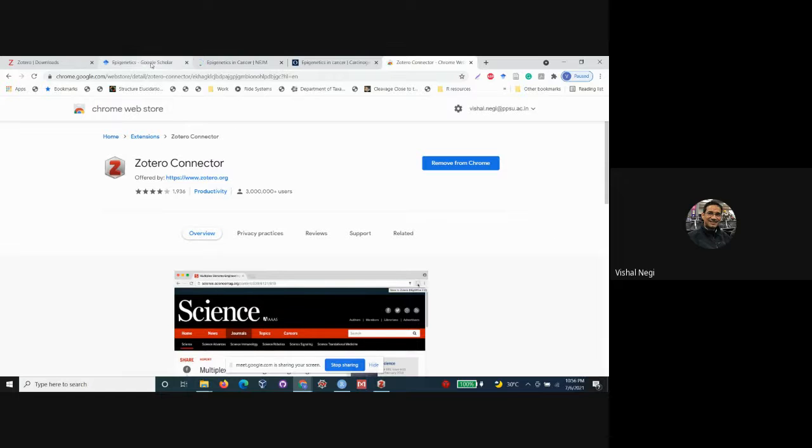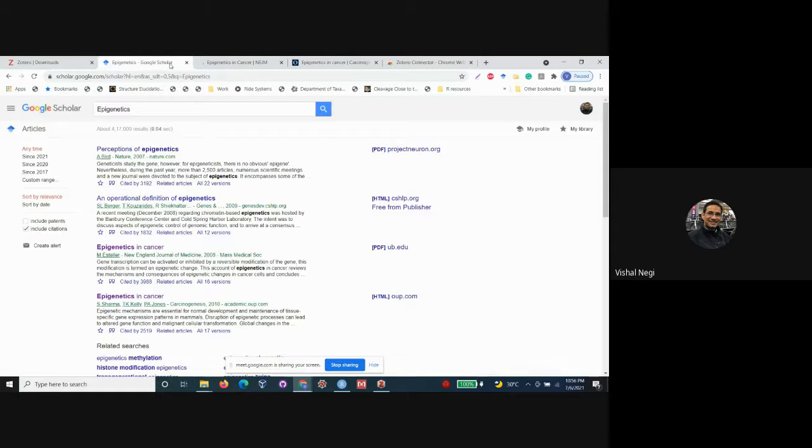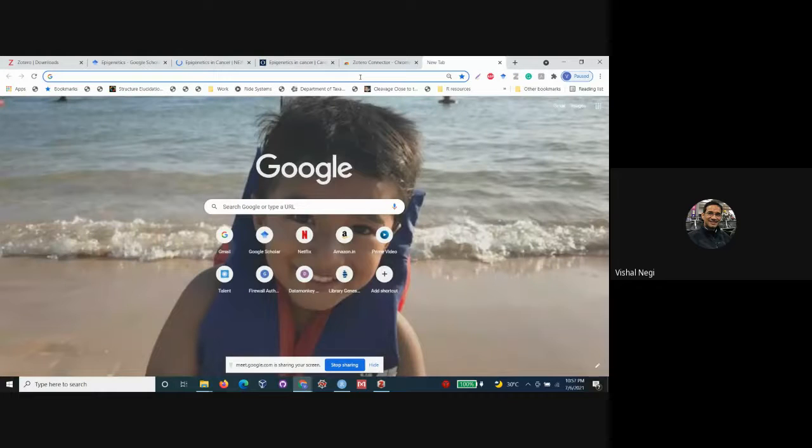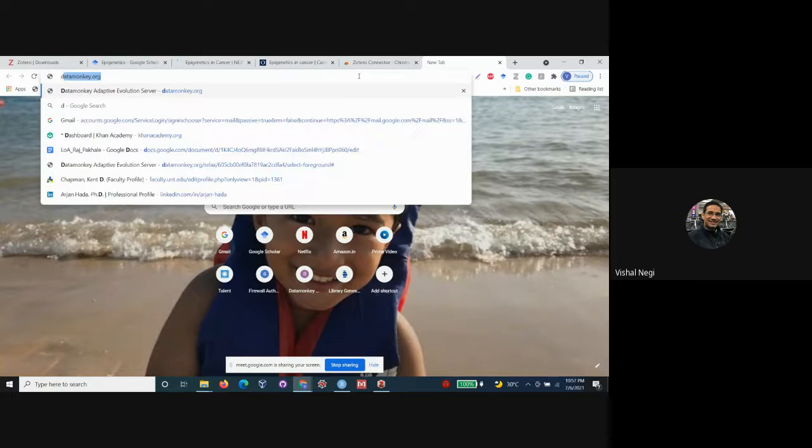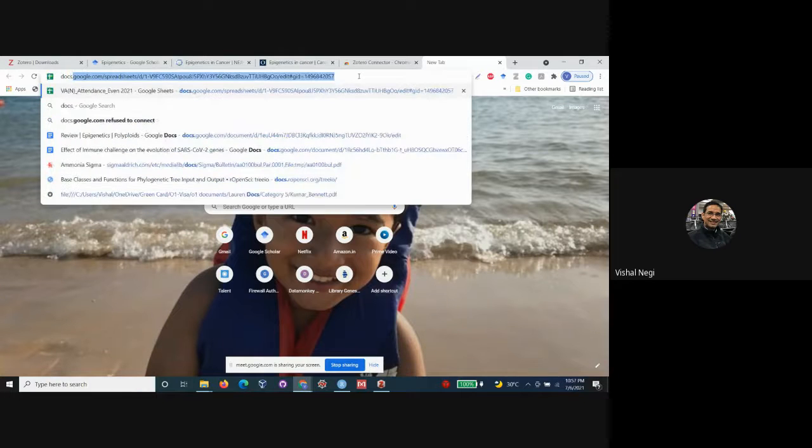So I will show you how we can actually use Google Docs with Zotero to insert citations. Let us say a couple of people are writing a paper together, and they can actually use Google Docs and insert the citation. So let me go to docs.google.com.